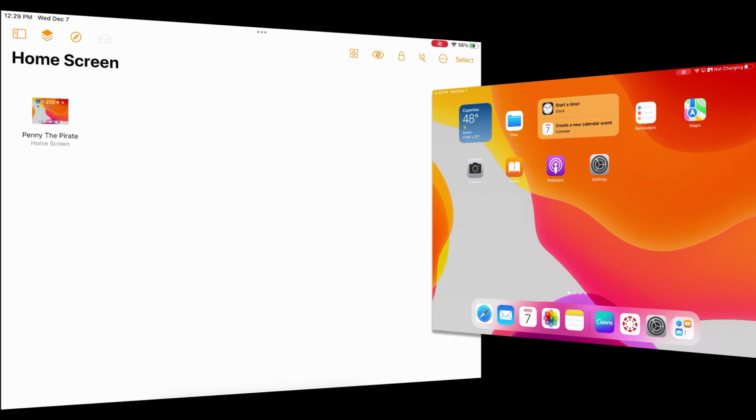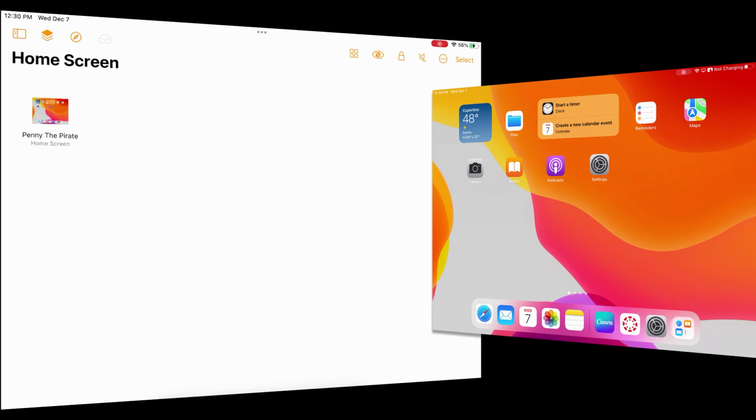So for example, the Canvas app might also have, maybe you're giving a Google Docs assignment or they need Safari to be able to open up a link to another website. And the Apple Classroom only lets you lock them into one app. You can't lock them into multiple apps. So it doesn't always work the way you need it to, depending on what it is you need to do.